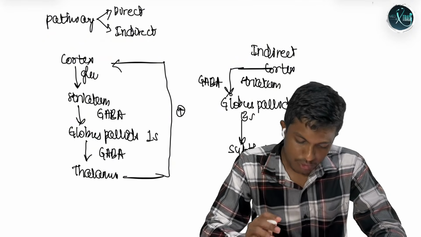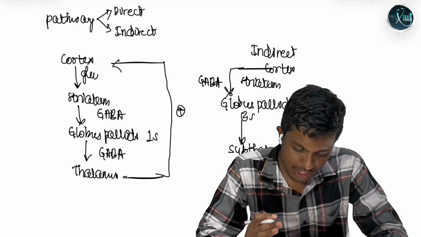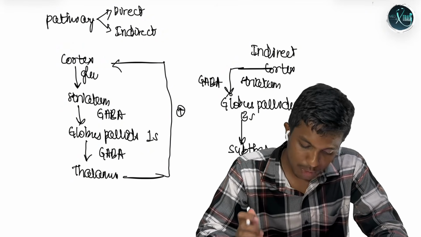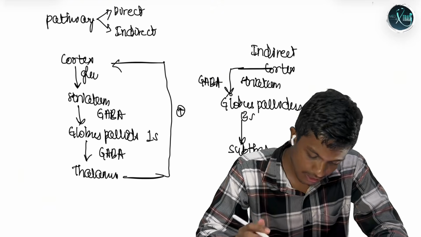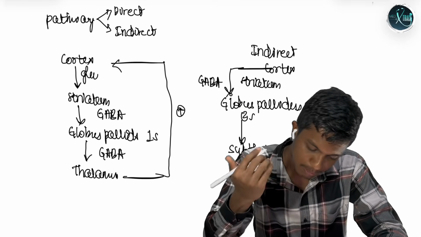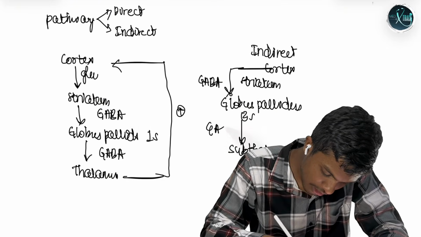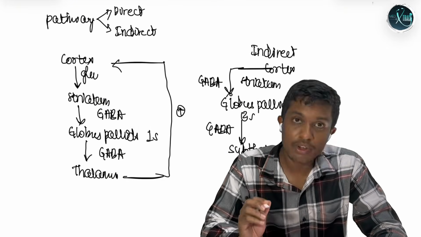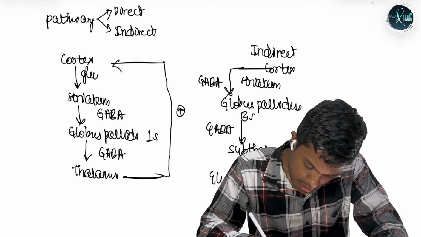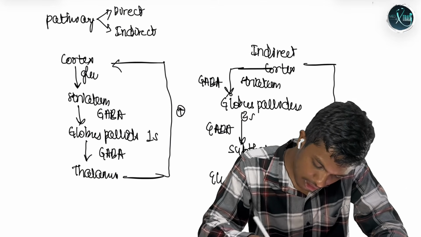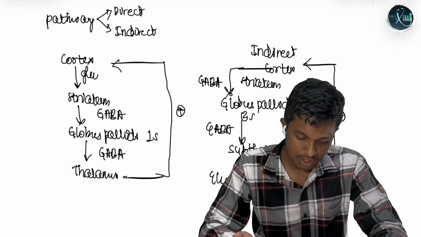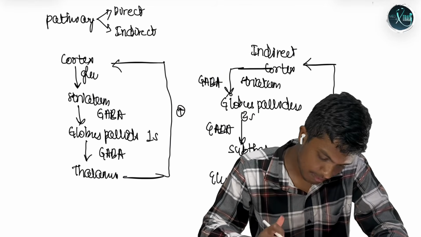During the transmission from cortex to striatum, it is glutaminergic. From striatum to globus pallidus externus, it is GABAergic. And from globus pallidus externus to subthalamic nucleus, it is GABAergic again. And from subthalamic nucleus to globus pallidus internus, it is glutaminergic again. So it is an inhibitory signal that regulates the muscle tone. We'll discuss more about it in functions.